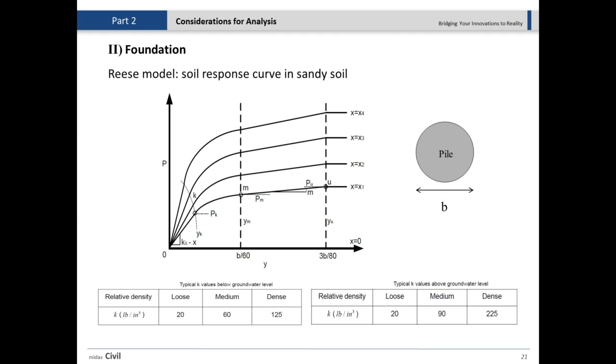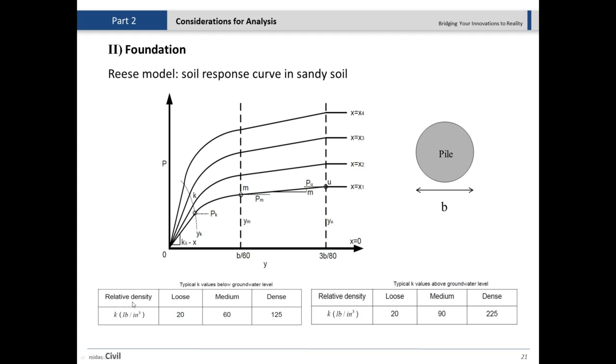There are simple equations for curves, and simplified methods for calculating the stiffness or PY curves. Here I have one simple example. This is a risk model for the sand. So you can see the curves for different depths, these are the different depths along the depth of the pile, and how to calculate these values based on the total width of the pile, and then how to use these curves.